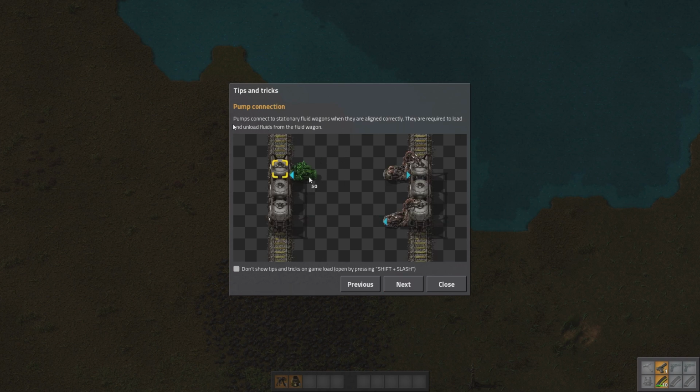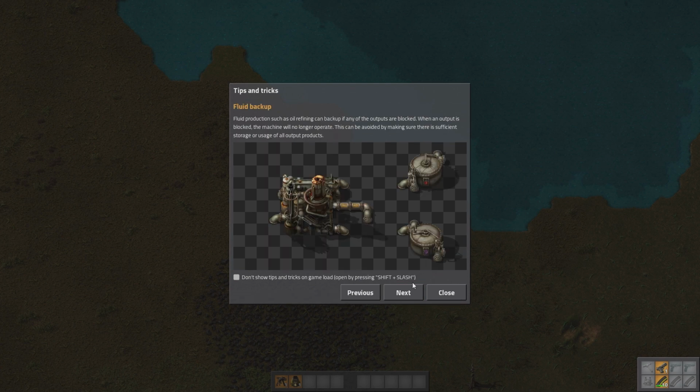Pump connections. Pumps connect to stationary fluid wagons when they are aligned correctly. They are required to build and unload fluids from the fluid wagon. Okay, no problem. But they have to face the right way. Fluid backup. Fluid production, such as oil refinery, can back up if any output is blocked. When the output is blocked, the machine will no longer operate. So don't block the output. Okay, they can be avoided by making sure that there's sufficient storage. Okay, that's fairly bog standard.